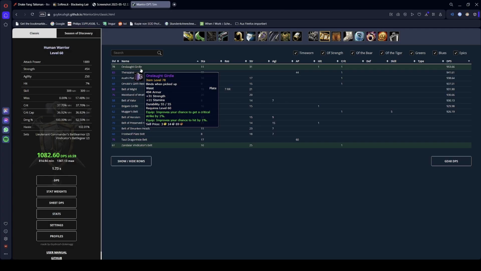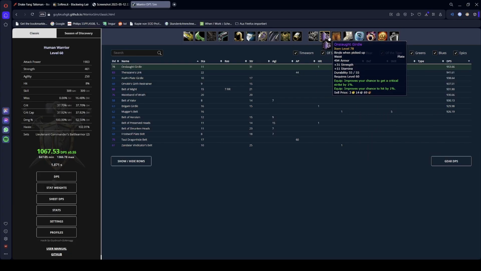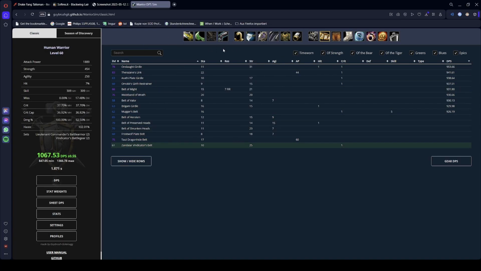You can also go, of course, for Onslaught Girdle. Let's see how much of an increase that is. Yeah, of course, it's also a bigger increase than DFT actually. But yeah, it's also contested, of course. What else should we go for?